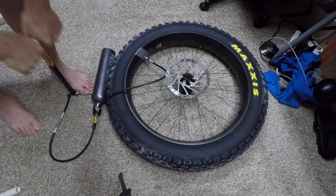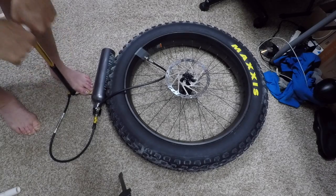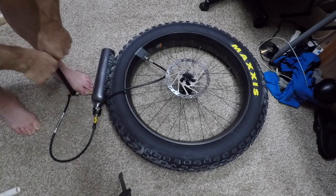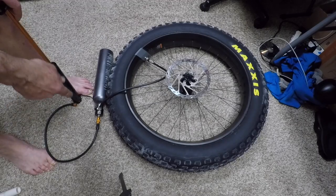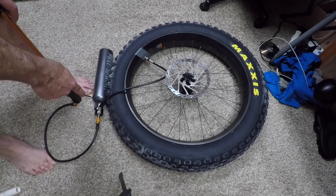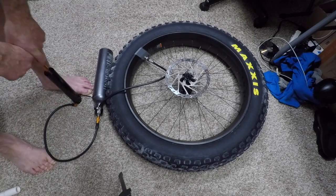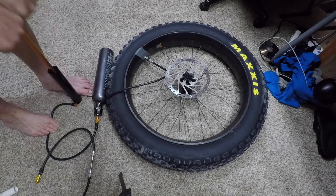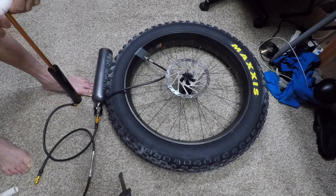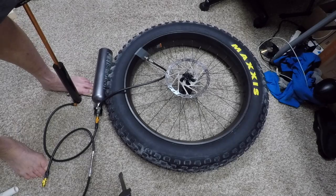One tank of air to just get it up pretty close to the rim, and then I can just take over like this. Of course, the smarter thing to do is just change over to the high volume pump at the valve on the accumulator tank, and I can easily finish it off. I think that's probably pretty close to maybe 15 psi.